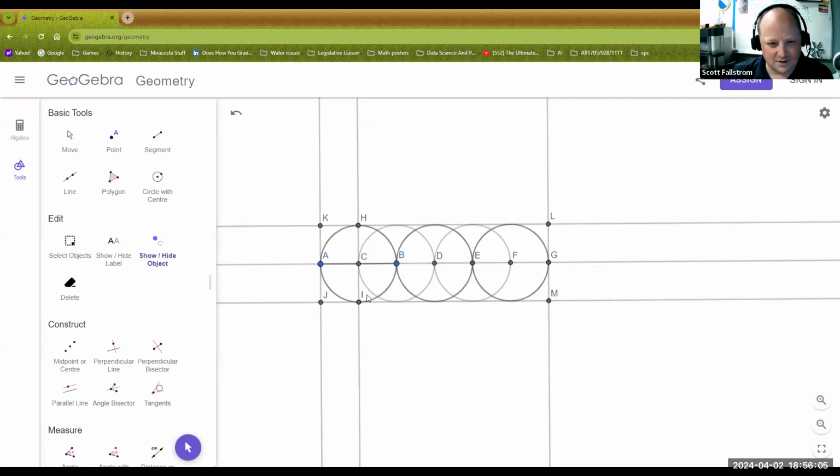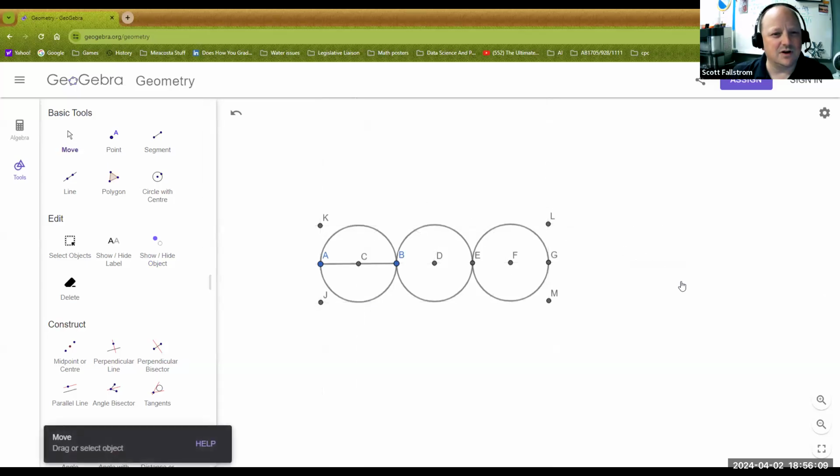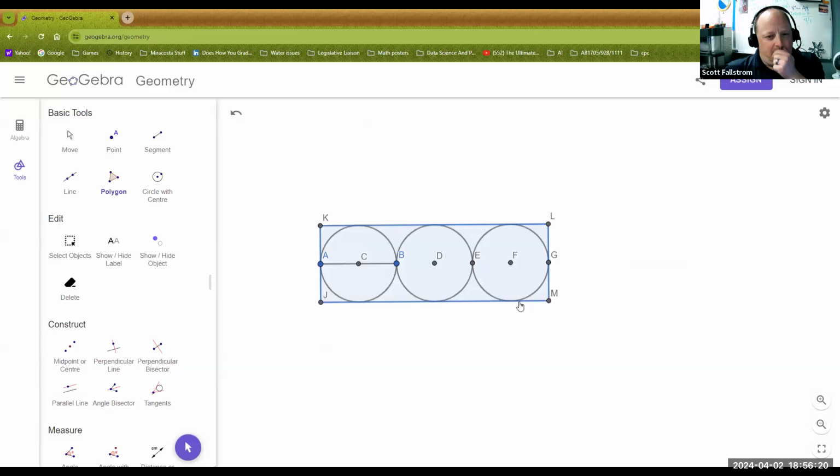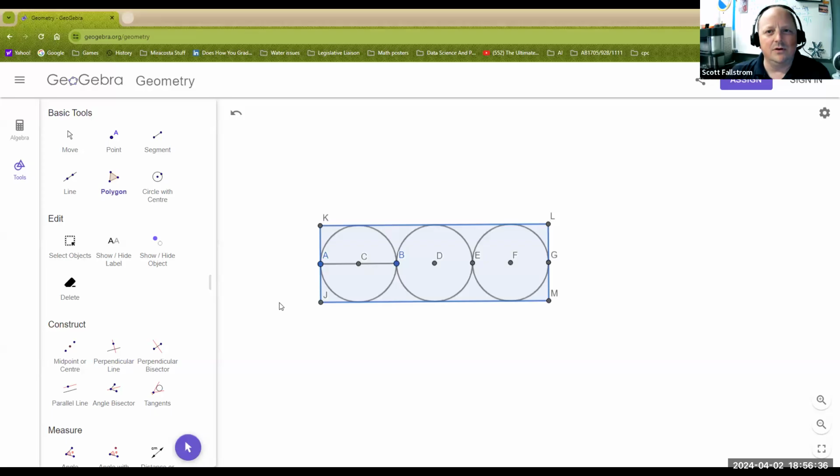And then what else do I want to hide? I think I'm going to hide point I and point H just because they were in the way. Make your polygon with the outer 4 points that you just built, guaranteed to touch exactly once. And that's how you can do it for 3 circles, very similar for 4 or 5 or 6 or however many other circles you need. And there you go. That's that. So there's the hint on how to build that one.